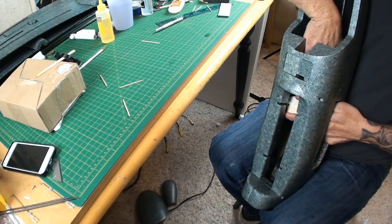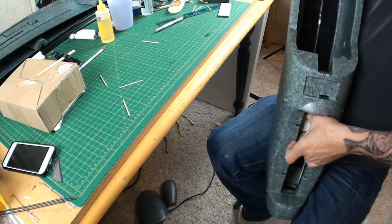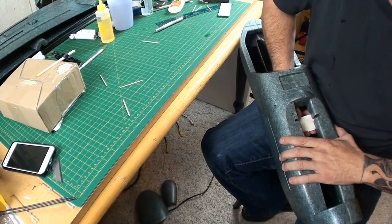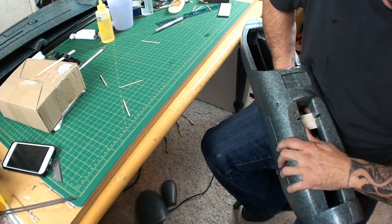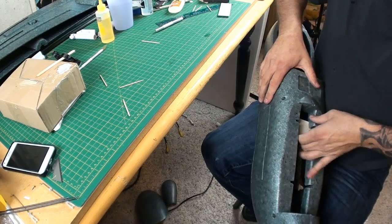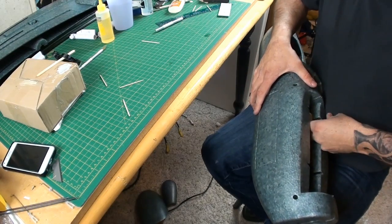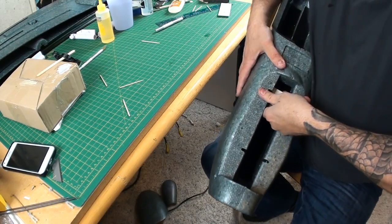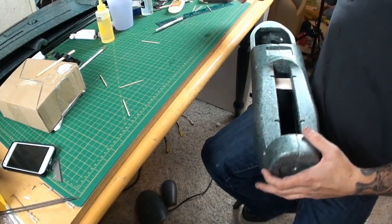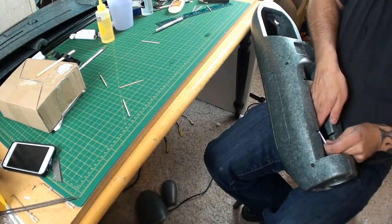There we go, pulled that out. And I'm going to snap it up there, and there you go. Nice, and it's in that groove. Make sure you line those holes up with the grooves that are there, if you see right on my hand, because if not, your wings are not going to fit correctly. Very important. Let's see me do it here to the second one.